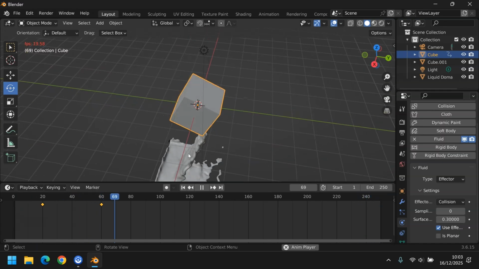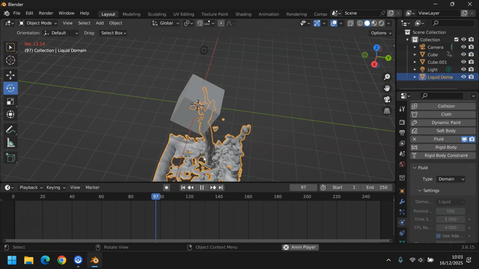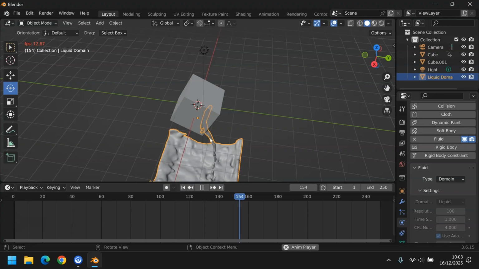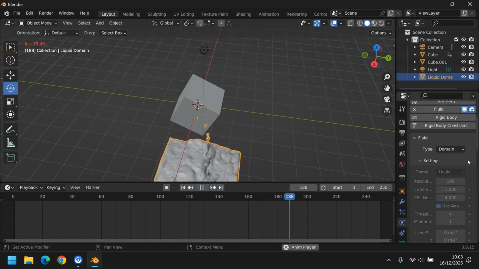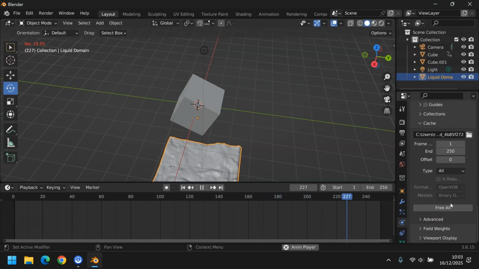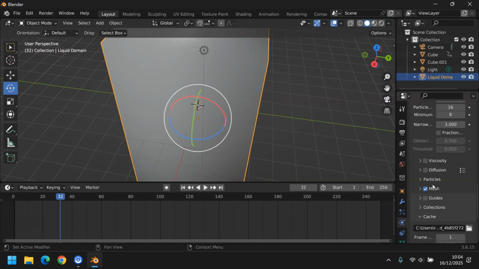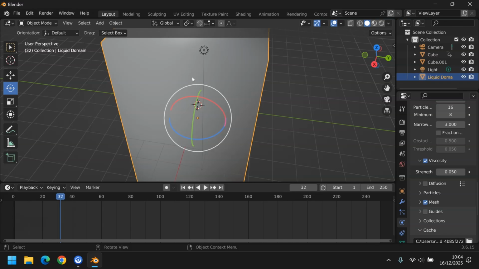Now, I did mention earlier, but I actually want this to trickle out like syrup would, so it's like a thicker substance. So on the liquid domain, which I've got selected, I will need to go and free it all again, and it'll kick off there. Let me just press pause there, because that's going to annoy me otherwise. A little bit further up above mesh, I mentioned viscosity. Now, viscosity, when you click on the strength, there's only one option for it. 0.05, it will fall out as if it is almost like a solid then.